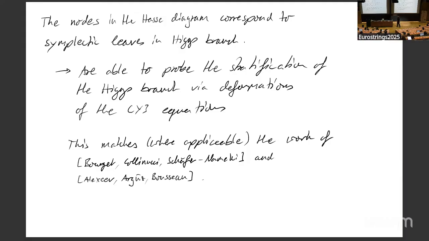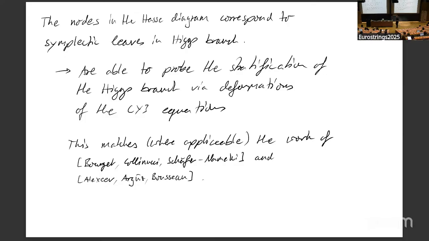And now we can fit these deformations into the same Hasse diagram. So we can see that using the deformations, we can probe the singularity structure of the Higgs branch. This is not the same as knowing what the Higgs branch is. We don't know how to obtain the geometry of the Higgs branch from these deformations. That's actually still a very hard problem. But we now have some path towards it. The goal would be to get the Higgs branch just from our deformations.